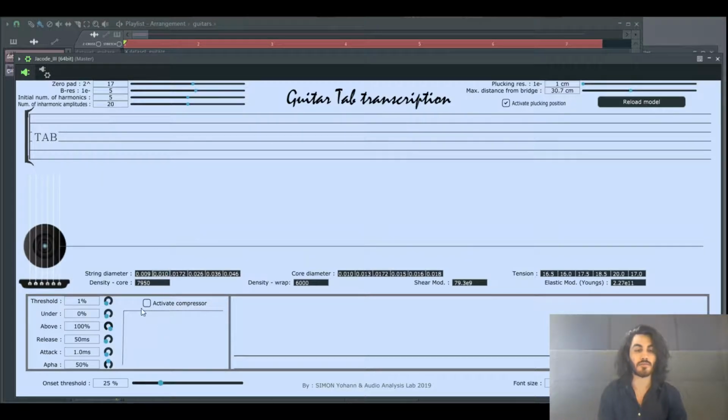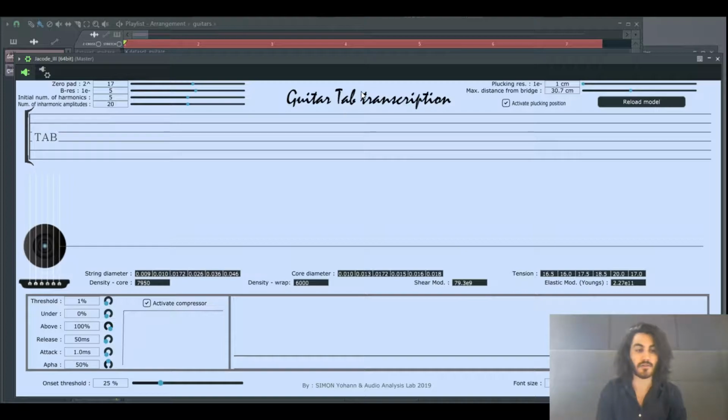So I added a compressor which can work as a noise gate with its default parameters, but also as a compressor if you want. The main idea is that for detection, sometimes compressing the signal a bit is better and helps a lot to make good detection.